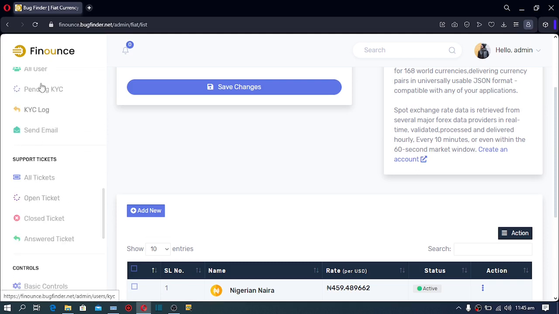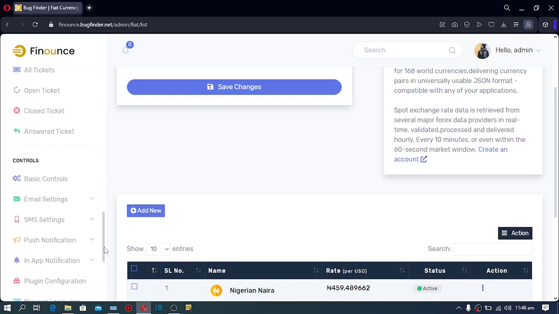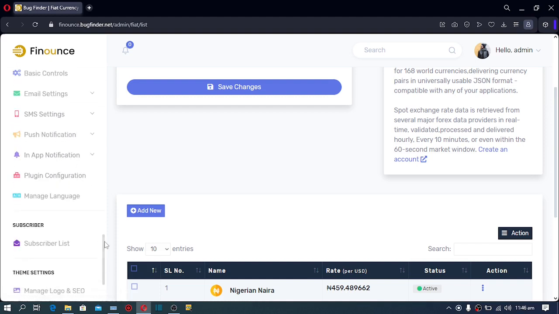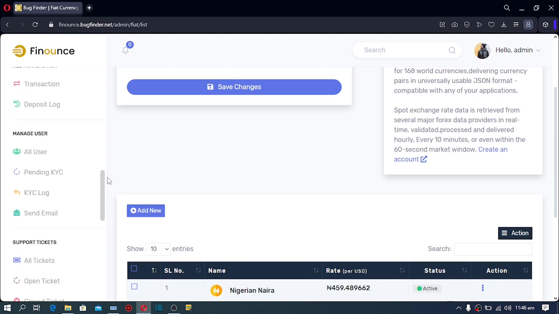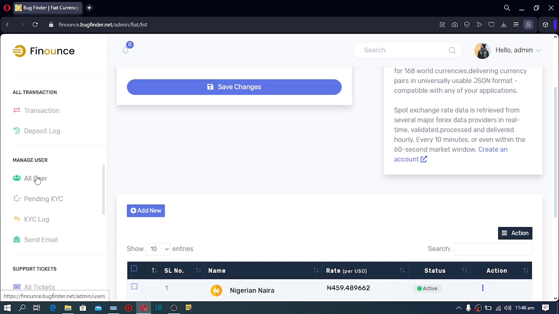So you can click on all users here and then do whatever you want to do with your users. We have pending KYC. Now those users who have uploaded their documents for approval, you can find those documents here and then approve. You can send email to your users here. You can respond to their requests or their support tickets here. And then we have general settings of your website here. So that's a lot, okay, but I'll be showing you the most important things after we set up the website. That way you get up and running.